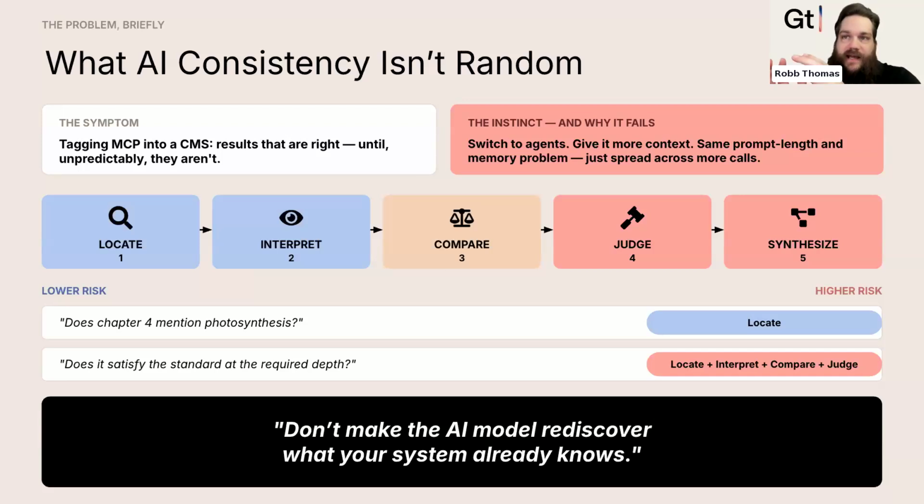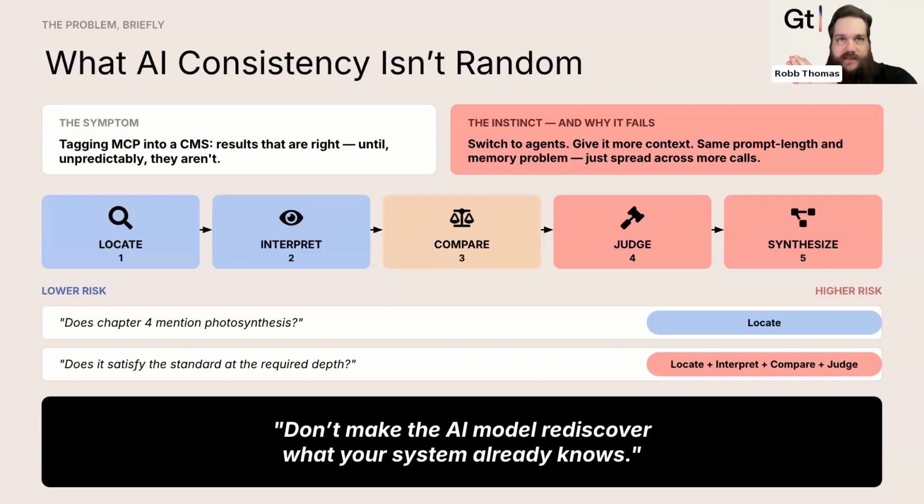And by adding agents, we've divided that work and created specialized agents with targeted tasks and targeted context. But simply switching to AI agents doesn't automatically solve the trusted results or the underlying architectural problem. We can still give an agent a huge collection of requirements and documents and ask it to determine what matters. Then we've spread that original problem across more AI calls, and ultimately, at the end, we have not increased the trustability, or the trust factor, of those outcomes.